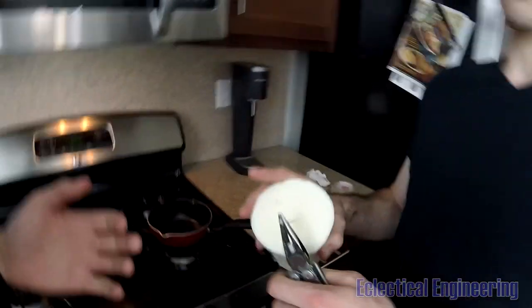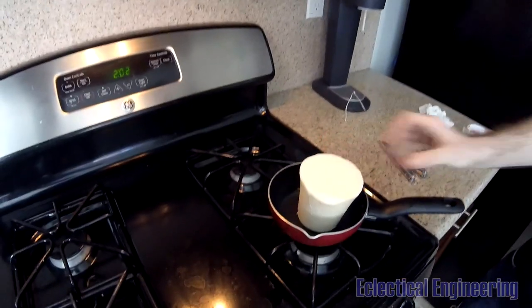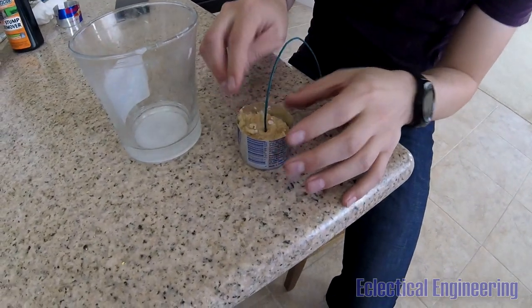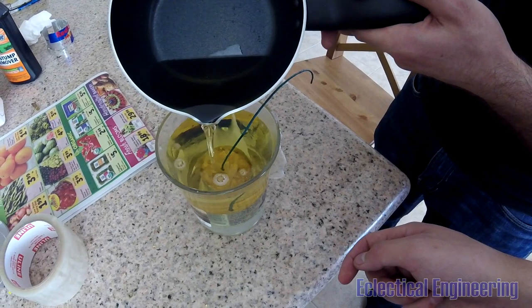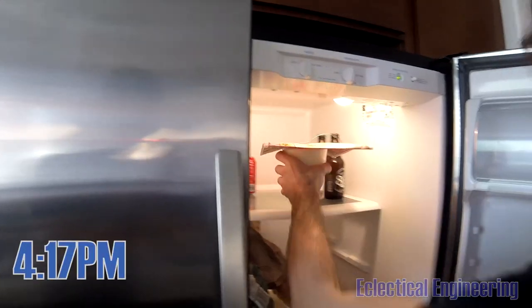Now we're gonna melt the wax, but first we're gonna de-wick it, because you don't need these wicks no more. Some nice wax all over the counter here. This is to make sure that the fuse stays centered. Nice. That's a good looking candle bomb right there.